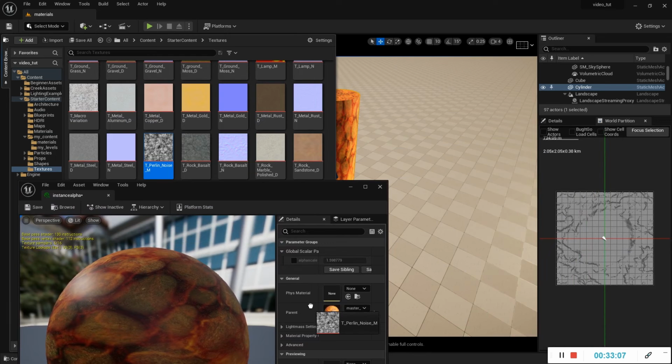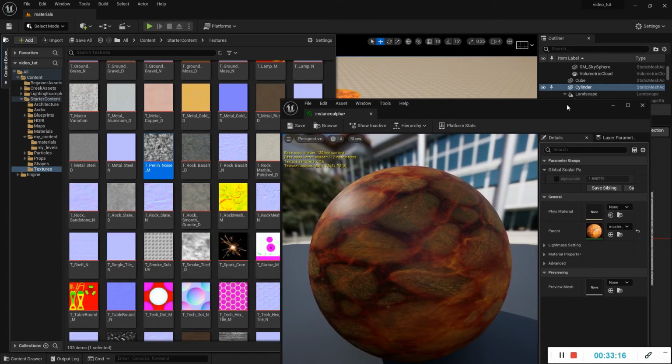So just drag and drop over here. Just a minute. Right now it's not changing because I have just given parametric value to this alpha scale.